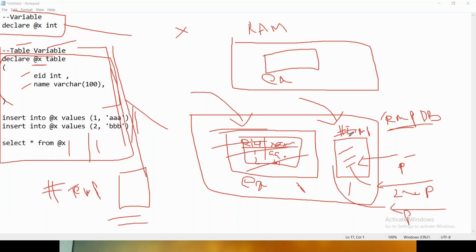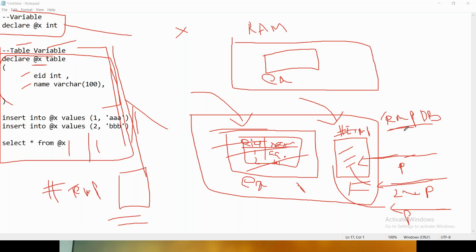So multiple times I'm using this data. Who's having the first highest balance? Second highest? Third highest? What is the total amount? And which branch has more customers? A lot of things I wanted to find out using this temporary result set. If that is the case, go in for a temp table.